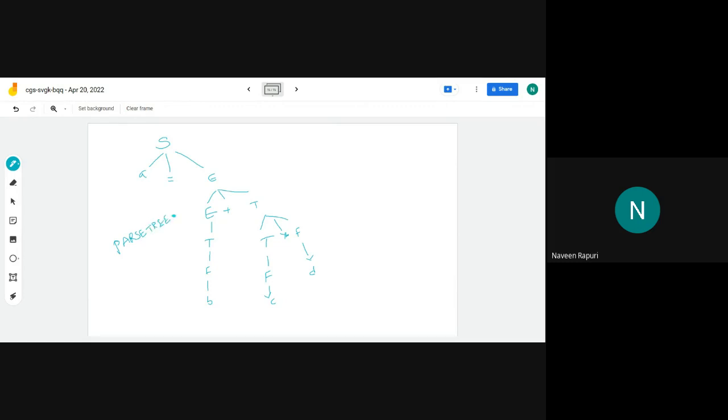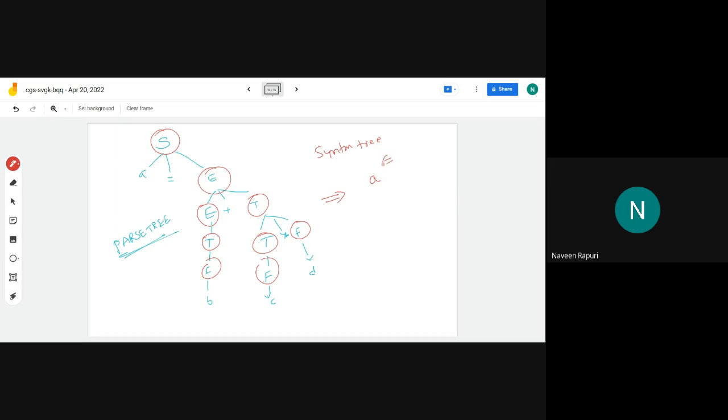By removing all non-terminals, I can get the syntax tree. See, sir, no S here. So there is A, and A is left of equals to.